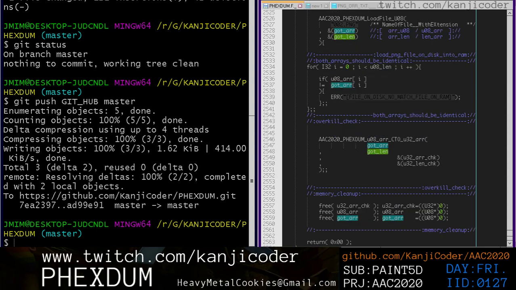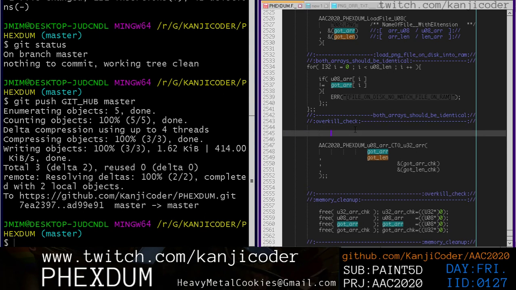Okay, so then let's just call this got array check and got array length. And then we'll say free got array chk, and then got array chk equals, the gotten array is going to be u32, so u32 pointer 0.